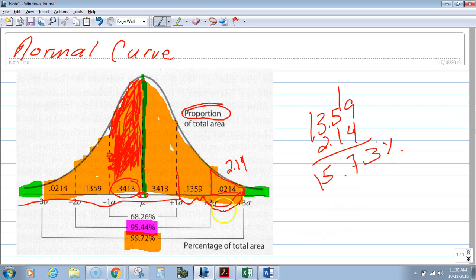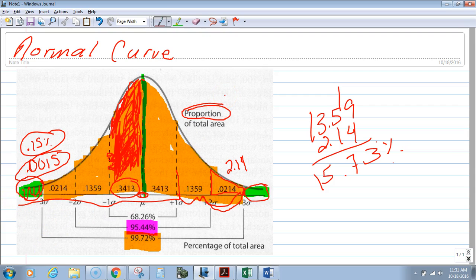And don't forget, we also have to still add up these last two pieces, here and here, to make 100 from 99.72. It's going to be approximately 0.30% to get to 100. So it's going to be half of that, 0.0015 as a decimal, or 0.15%, right? This is it as a percent. This is how I would write it as a decimal, that very, very small piece right there.